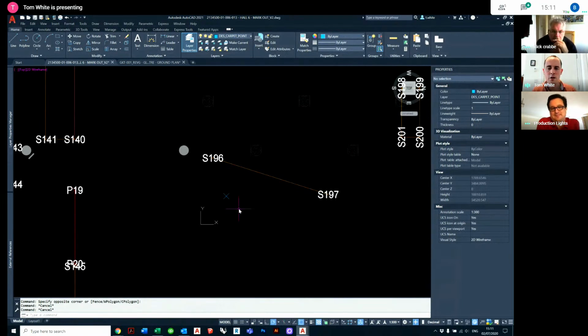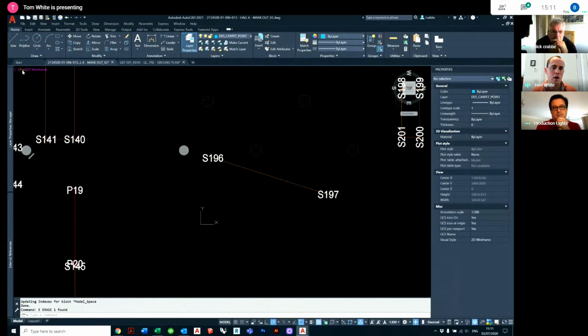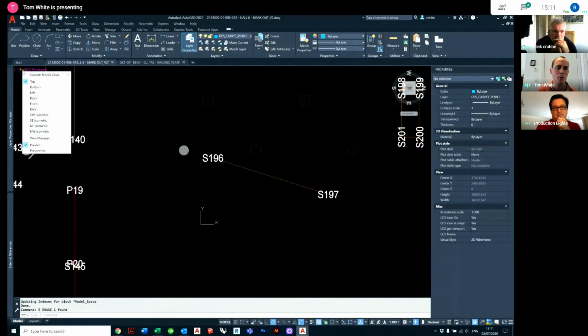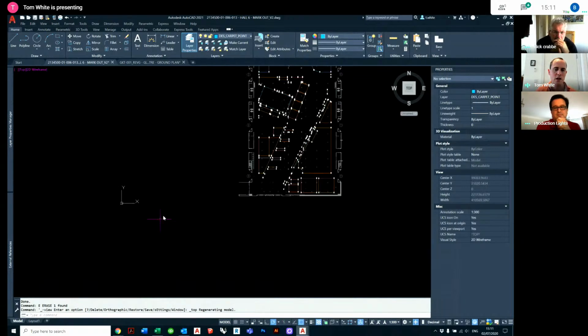So yeah. So please, can I skip forward before we go backwards? Yeah. One of the thought processes we're talking about was flatten. Yes. So I'm going to erase this. To totally be on the safe side, I'm sure there's other ways of doing it, but in my opinion, the safest way of going back to the correct UCS is going to the word top up here and clicking on top. So therefore, it's rotated the whole drawing. The UCS, as we talked about last week or the week before, has gone back to the world UCS.